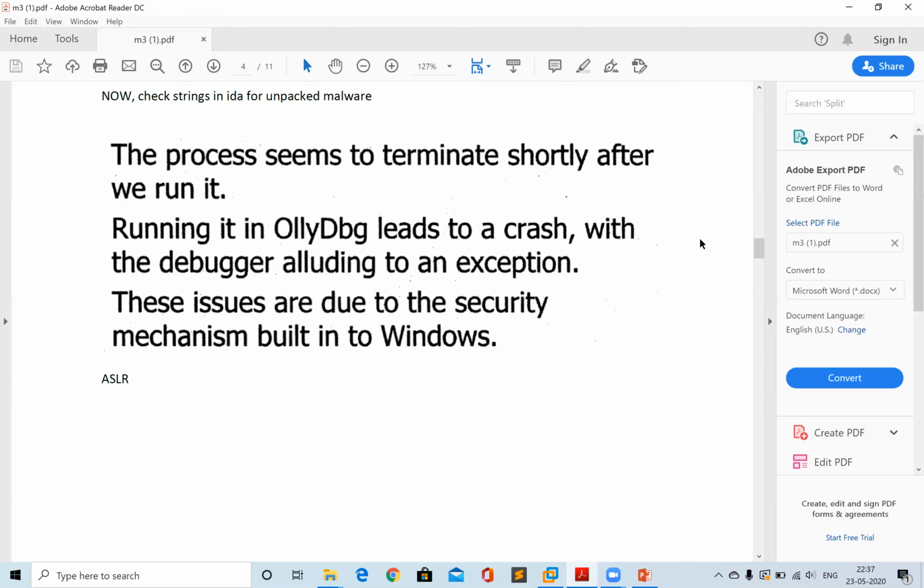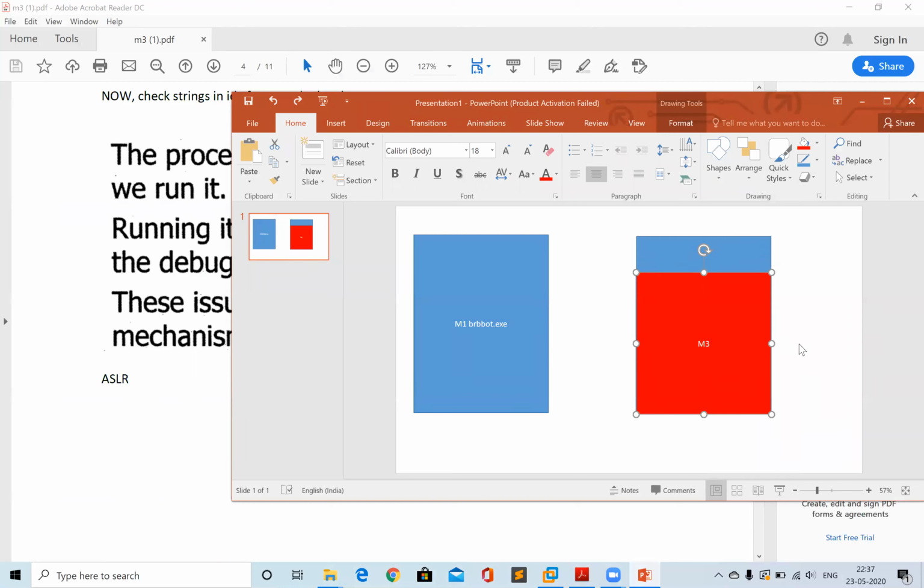I will let you know what it does. Suppose this malware was packed with UPX and this was the unpacking portion. In the unpacking portion, when it decides to decrypt this portion, the red one, this part of code, the blue part, will then point to a hard-coded value of the area in memory where the red part is in its decrypted form. Any questions? I hope you got it right.